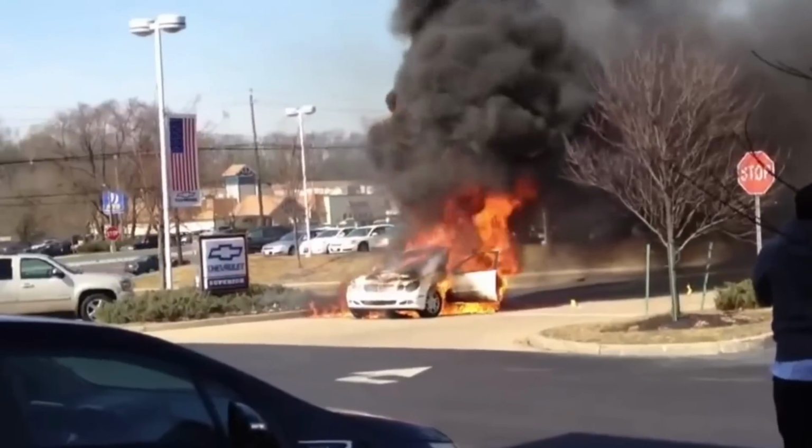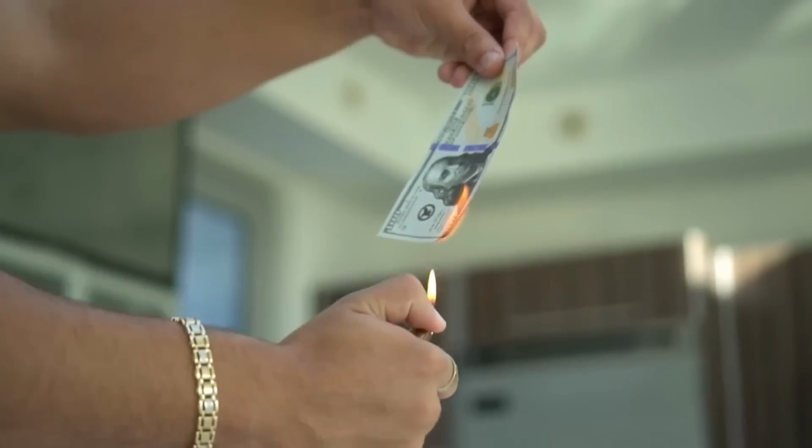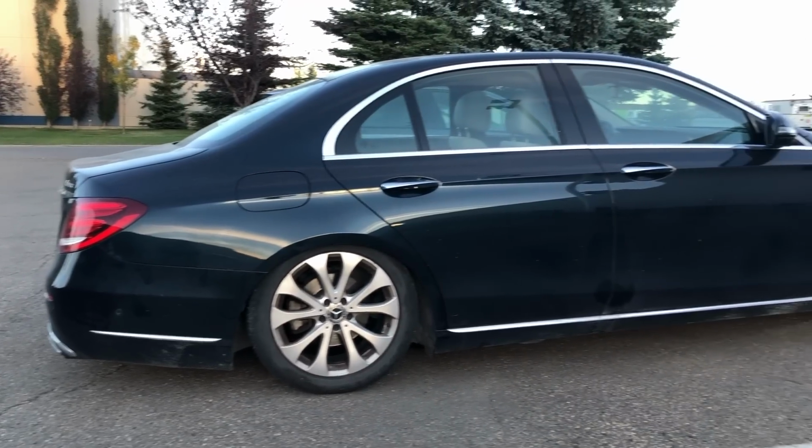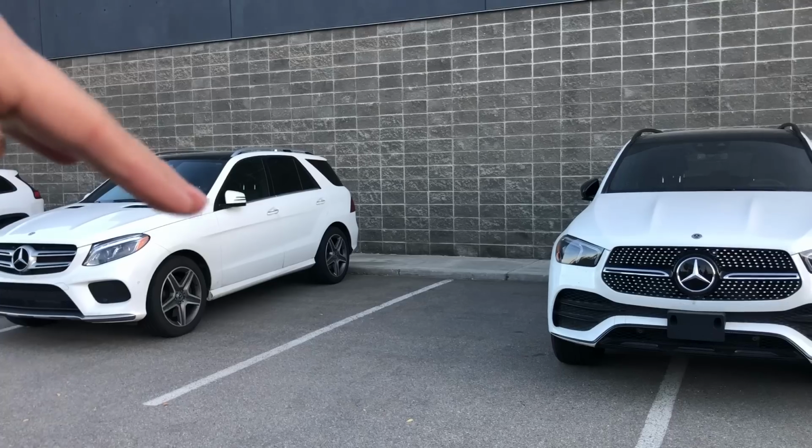We'll talk about these 3 elements, and one of them is understanding the maintenance requirements of these cars. Number 2 is understanding how to get around all of the repairs that tend to hit you as the car gets older. And number 3 is understanding the optimal time to get in and out on the depreciation curve of these used luxury cars. First discussion is about maintenance.